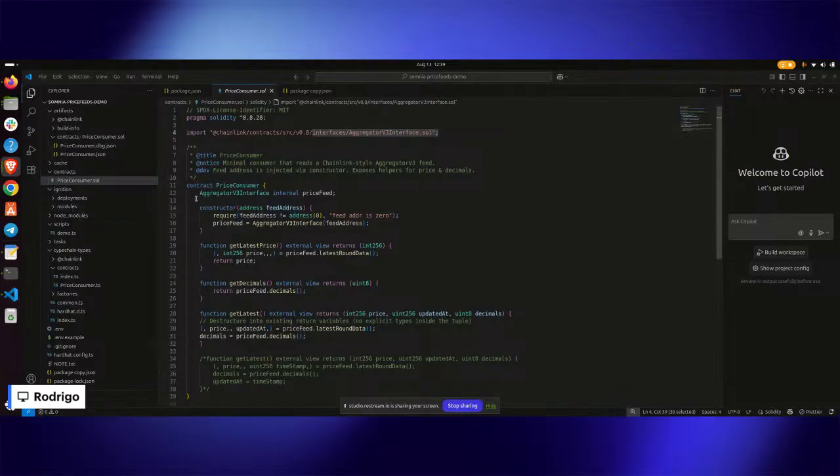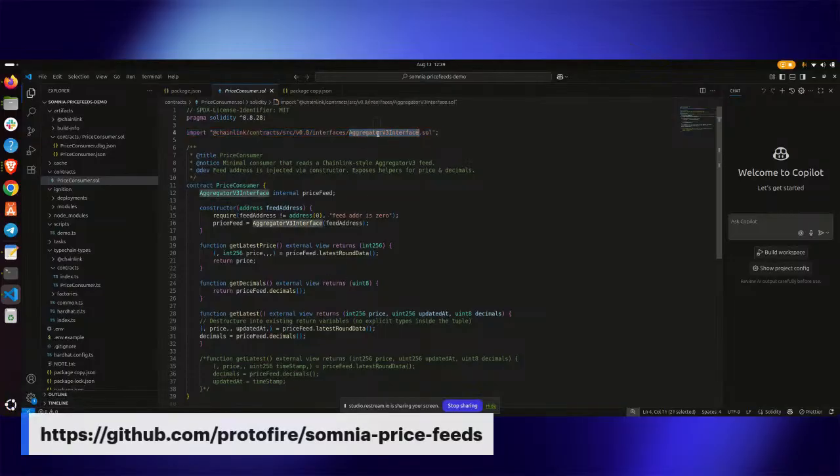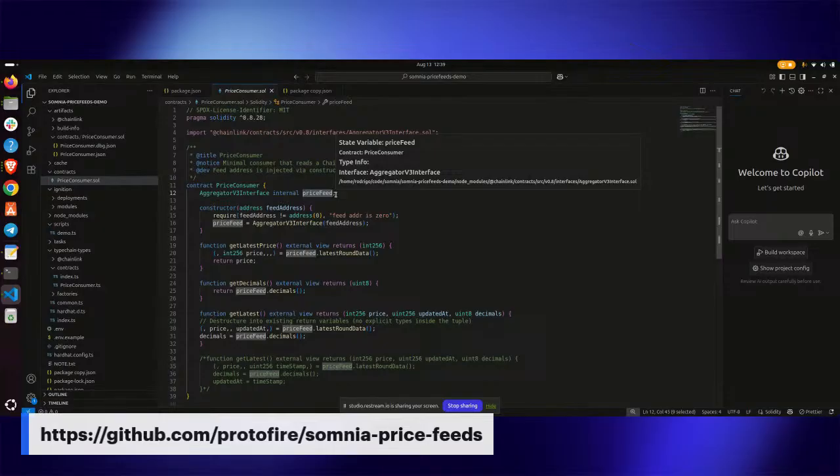Okay, basically, we are not doing anything strange. It's just importing the library, the interface. We need this in order to be able to interact with the price feeds themselves. We're going to deploy one contract. Each contract is going to have the reference for one of the oracles that are supported by the testnet network.